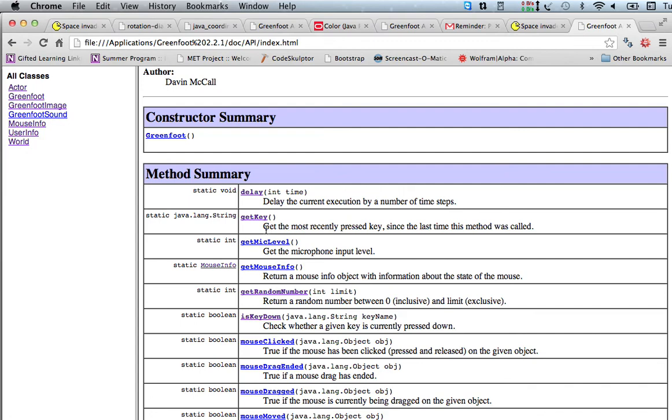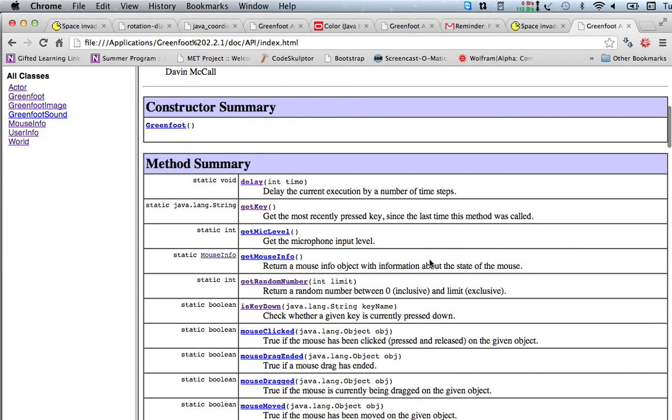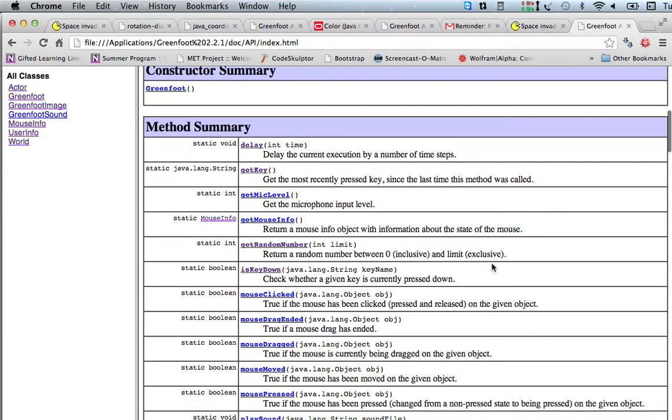So I can use getKey, or I can use isKeyDown. What does getKey do? GetKey will get the most recently pressed key since the last time the method was called, and isKeyDown will check whether a given key is currently pressed down.